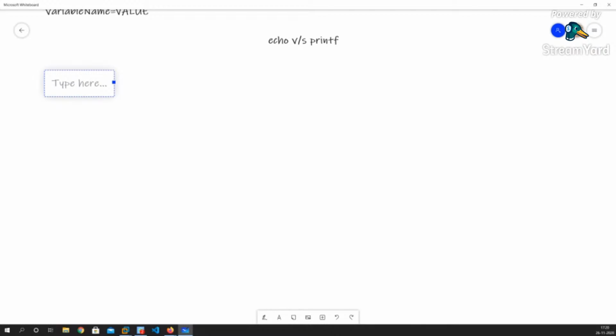So let us first look: both echo and printf are used to display the variable values.